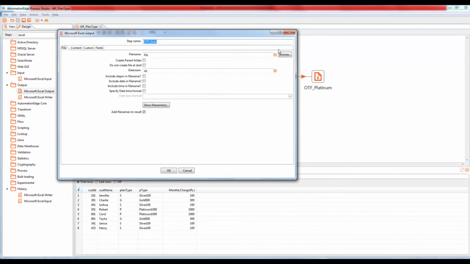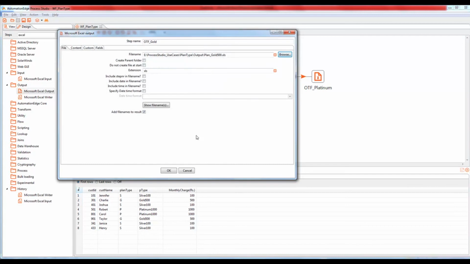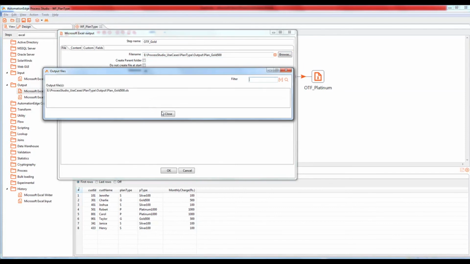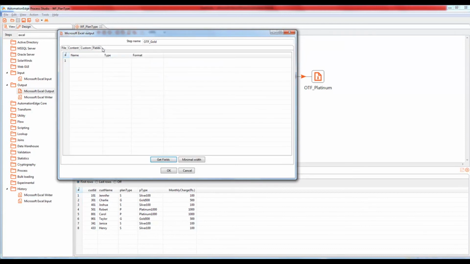Double click on it, click on browse button to locate the file name, give proper name, click on save, remove the extension from here, click on show file names button, go to Fields tab, click on Get Fields button and remove the column plan type. Click OK.